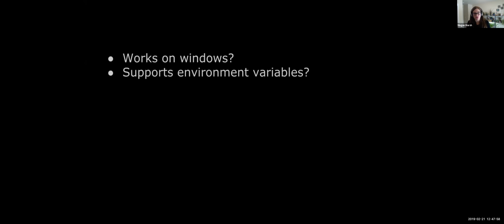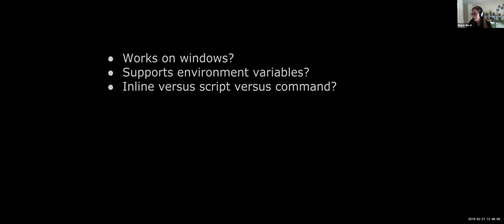With one of them, you could set environment variables to pass variables into the provisioner. One of them didn't. Option naming was inconsistent because one of them used the word inline where the other used command. They were talking about the same thing, but the option was different. One of them allowed you to modify the invocation of bash, the shebang, and one of them didn't. So one of them was a lot more flexible than the other.